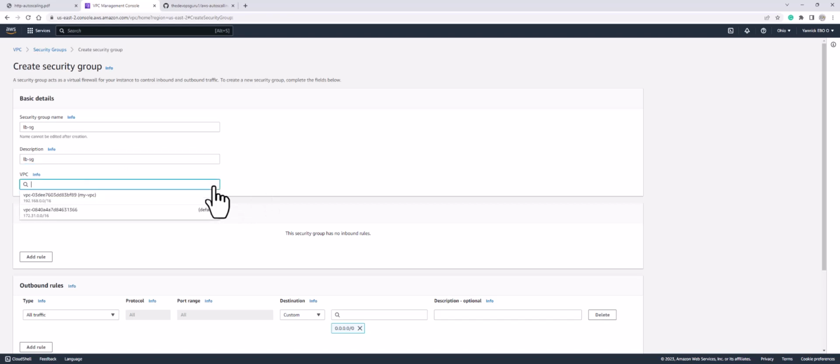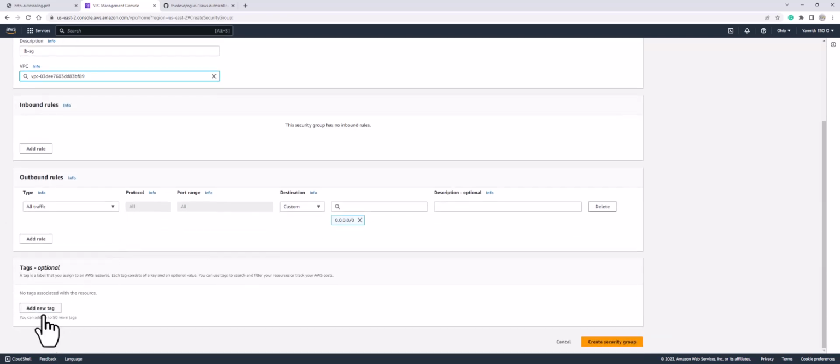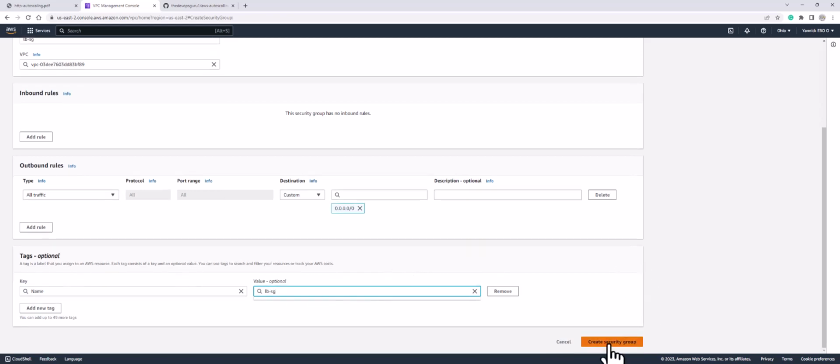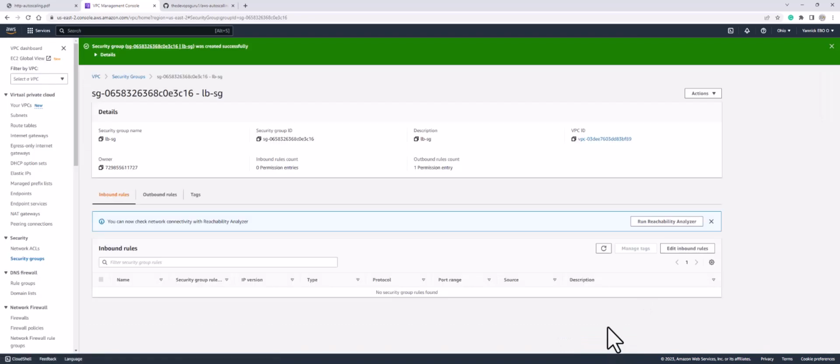We're going to uncheck this one and select our VPC. But this time we're going to add the tags so that we can see them. The tag is going to be uppercase N for Name, and the name is going to be LB.SG. And I'm going to click on create.